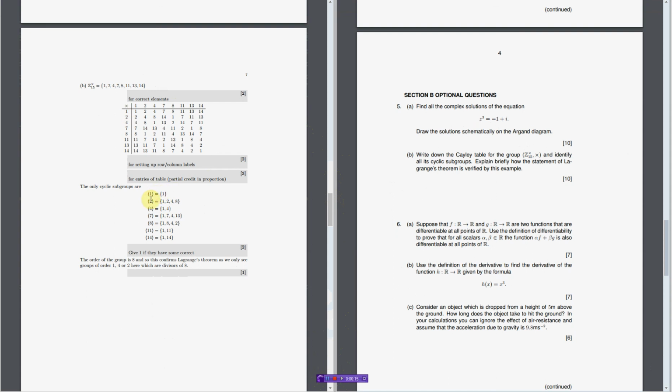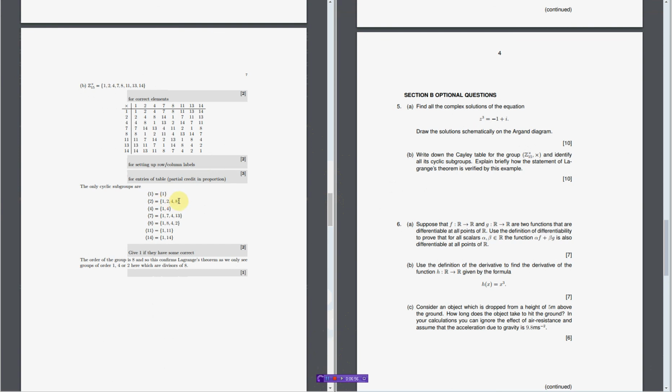Let's look at the cyclic subgroup generated by 2, for instance. 2 to the power 0 is, of course, the identity 1. 2 to the power 1 is 2. 2 squared, reading off the table, is 4. 2 cubed is 2 times 4, which will be 8. What is 2 to the power of 4? Well, it's going to be 2 times 8. But if you look at the table here, 2 times 8 is equal to 1 in this group, so you're already back to the identity. There's no point in looking at any higher powers of 2, because they will just continue to cycle through these same 4 elements: 1, 2, 4, and 8.